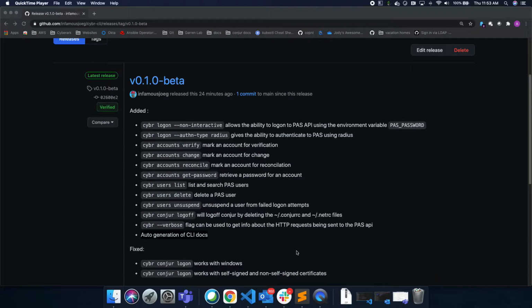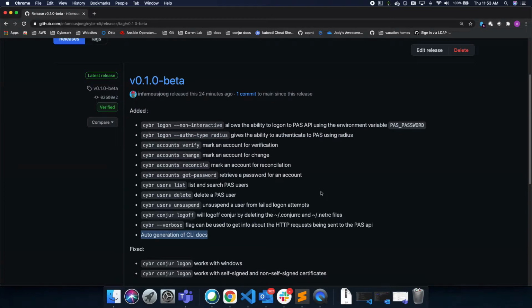So to begin, I'll just go through our whole release page, going over each one of these, and I'll probably be demonstrating some of the actual commands that we're going to be executing. I'm not going to be executing all of these commands today, but just going over them at a high level. I'm definitely going to be touching on the CLI docs that we've added. All of these CLI docs have been added to the GitHub, so they're easily accessible pretty much from anywhere, and they're just simple markdown files. So we'll start at the top right here.